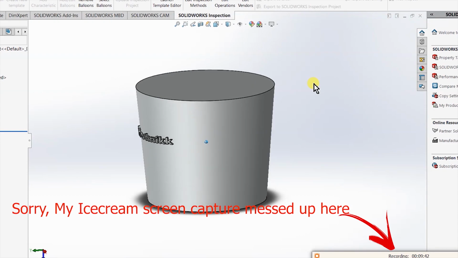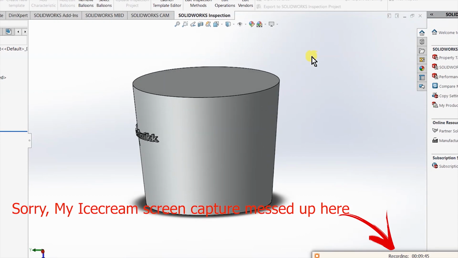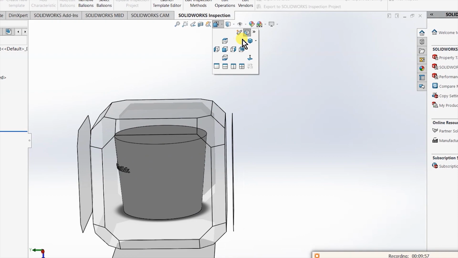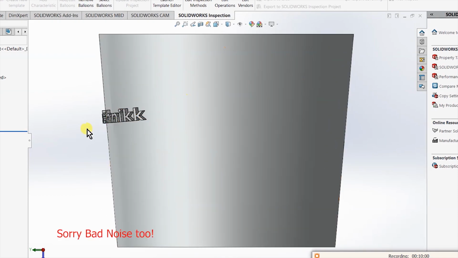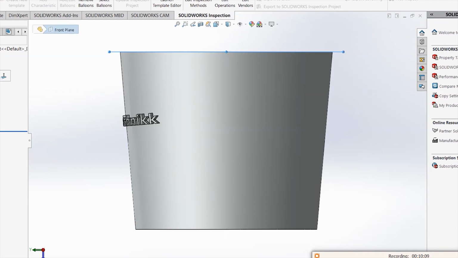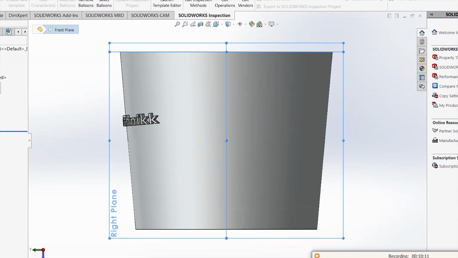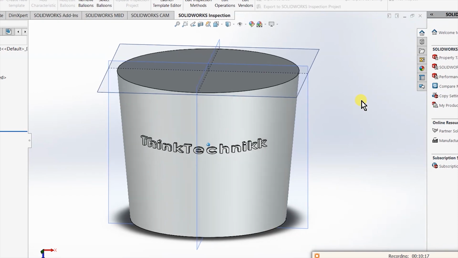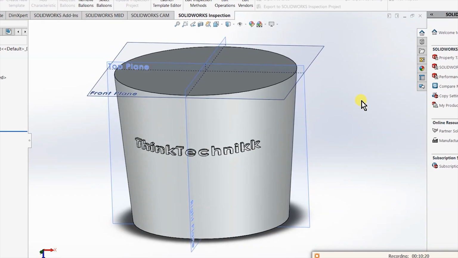Okay guys, if we have a rounded shape, maybe it's going to be a little bit more difficult, but this one is also easy. Okay, how can we fix it? So as you see, when I go in my model and click on front view, it doesn't show the correct side of view to me. So how can I rotate this one 90 degrees? Yes, first of all I want to go to all my planes and turn them on to show. The second, you just rotate your model, and okay.